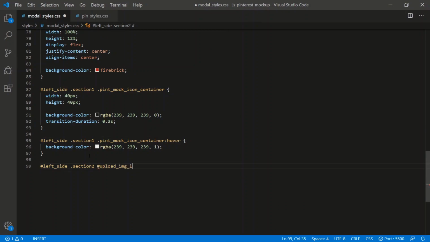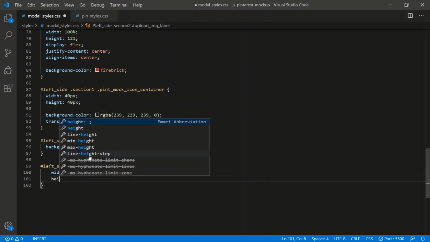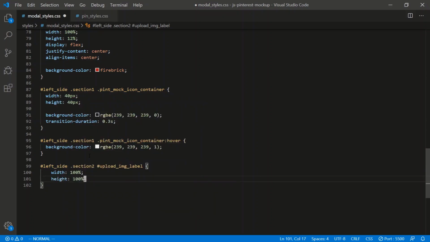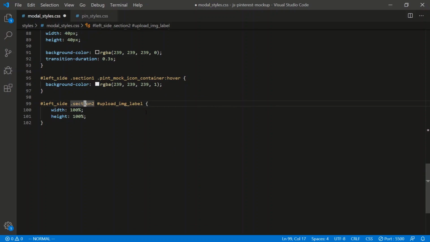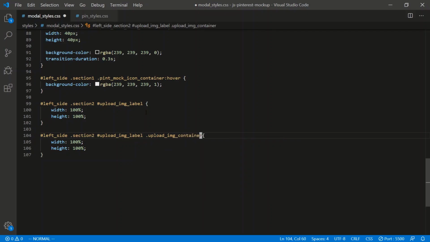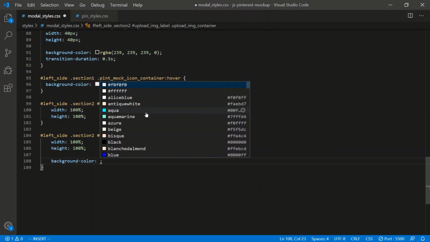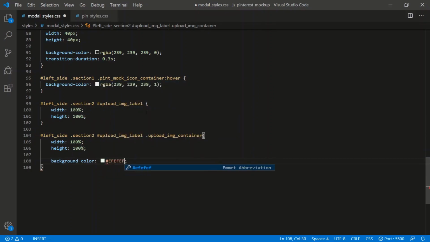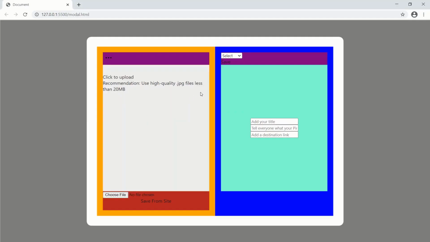So do upload image label, very easy for this one. We'll just do a width of 100% and a height of the same, 100%. Now we do the actual gray box. Let me copy these, paste that here, and that was upload image container, width 100, 100, background color. The gray was, I think, EF. Let me save that. Perfect.